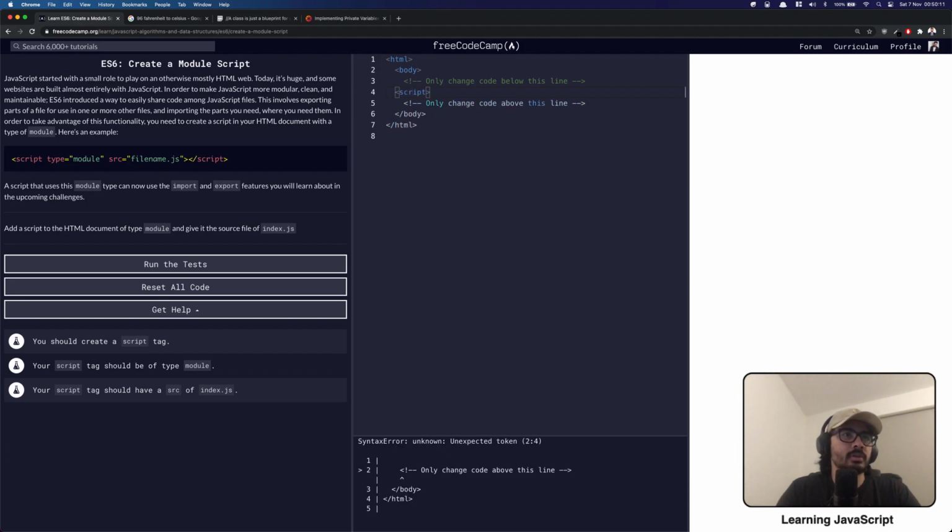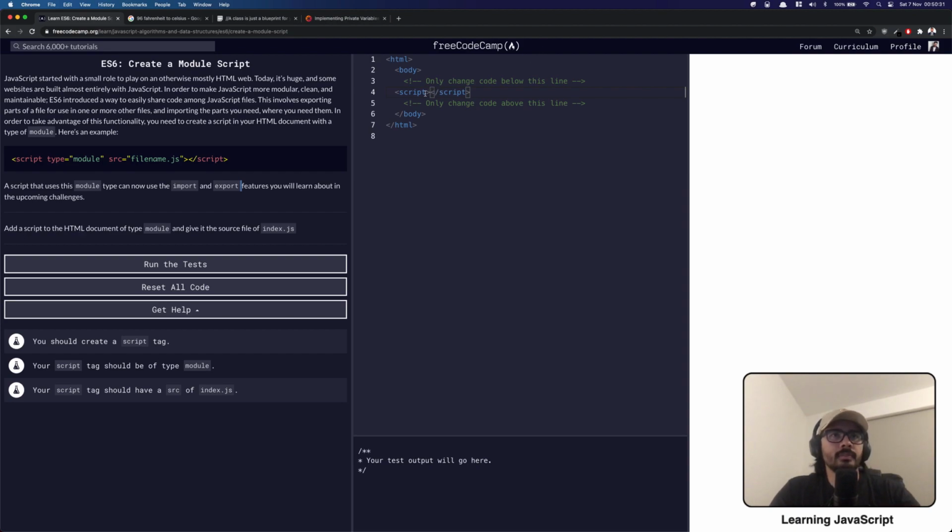We're just doing a script that uses this module type can now use import and export features, which you will learn about in the upcoming challenges. Okay, add a script. Okay, man, this didn't teach me anything. I'm just learning the thing here.